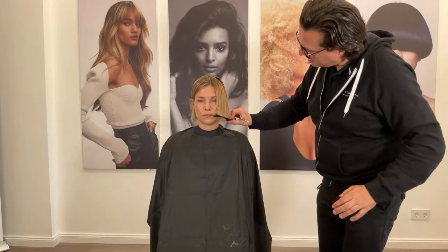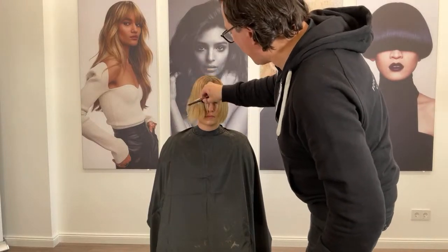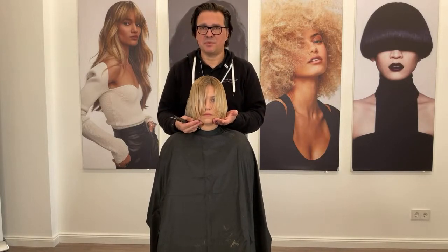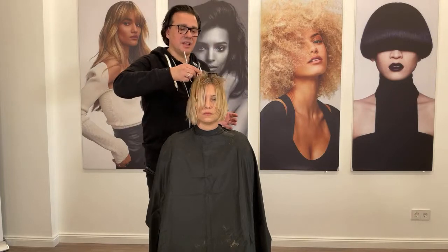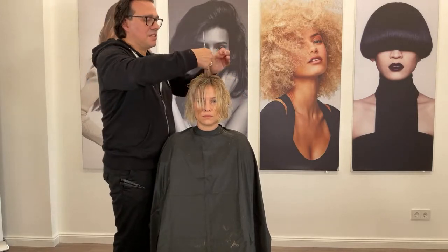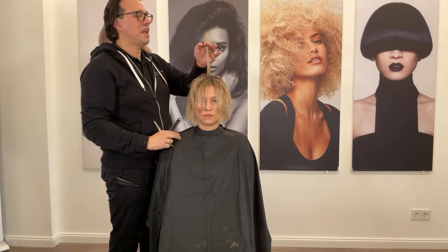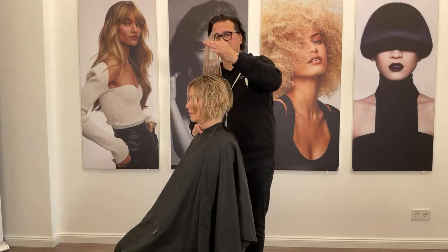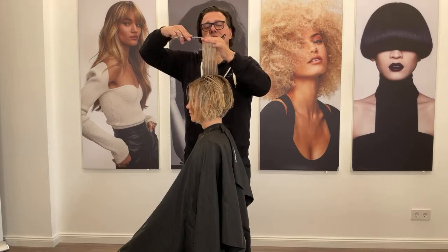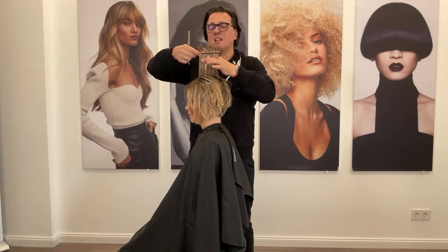Now we have a little layering around the face. The fringe area is not too heavy, but that's the important point. We still have the weight in this area, so the bob is still there. The last step in dry cutting is connecting these two techniques, the layers around the face and the soft graduation in the nape area. Turn you around, and then you see you have only a few tips here. And what I'm going to do now is cut this off so that the connection between both techniques is still very soft.